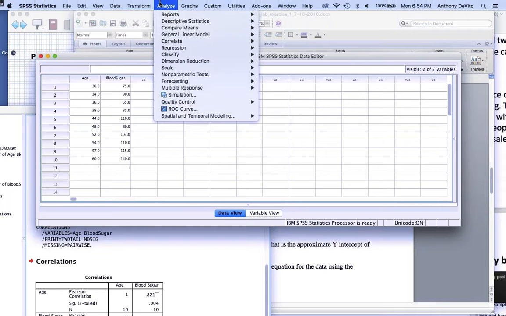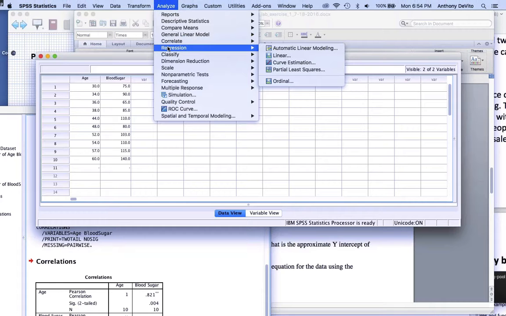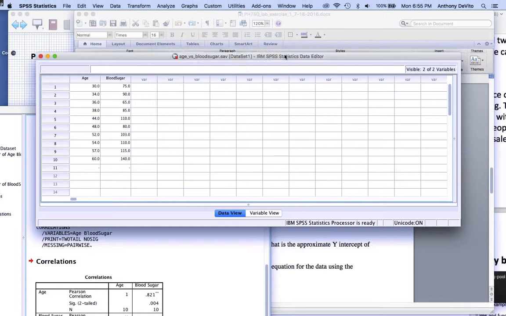So I'm going to go to Analyze. Now we saw correlate, right? Now we're going to go to regression. One of the reasons I'm not going to talk too much about logistic regression is because it's an advanced topic, and if you have the base $45 graduate student version of SPSS, you're not going to have logistic regression as a selection here, but you will have linear regression. This is linear regression because we're expecting this data to basically be linear.